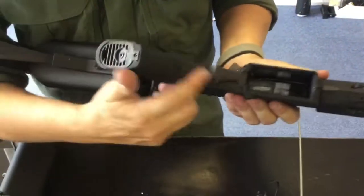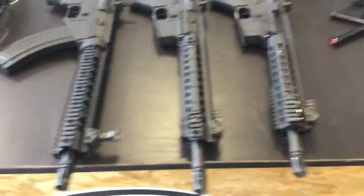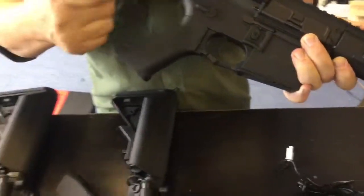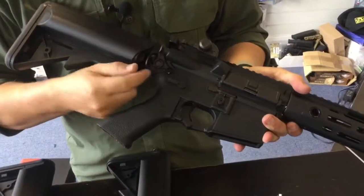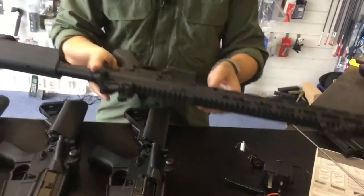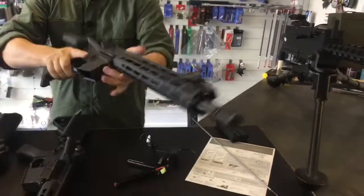On both M4 models you also get a Magpul-style trigger guard, which just adds to it. The last one we've got at the moment is the MLock version — a 13-inch rail — and this feels really, really nice. All of them have got sling plates, which is a nice addition at this price point. The single-point sling mounts at the back aren't quite deep enough for a quick-detach single point, but you do have right and left-handed sling points, and there's also a sling point on the MLock rail if you want to use it.